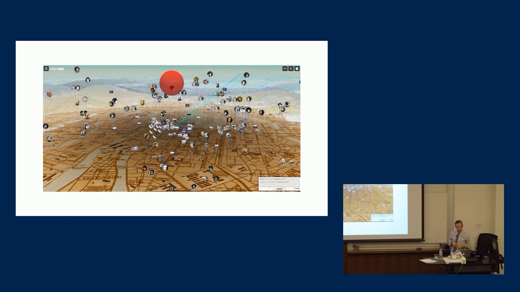He was a research fellow associate in the Reischauer Institute of Japanese Studies, and he had posted something in a Facebook group about how he was new to Boston and working on a project called the Hiroshima Archive. It's basically an online repository and interactive digital map that pinpoints the geographic locations of experiences of people who survived the dropping of the atomic bomb on Hiroshima in particular. There's a Nagasaki version as well, but I'm focusing on the Hiroshima version.